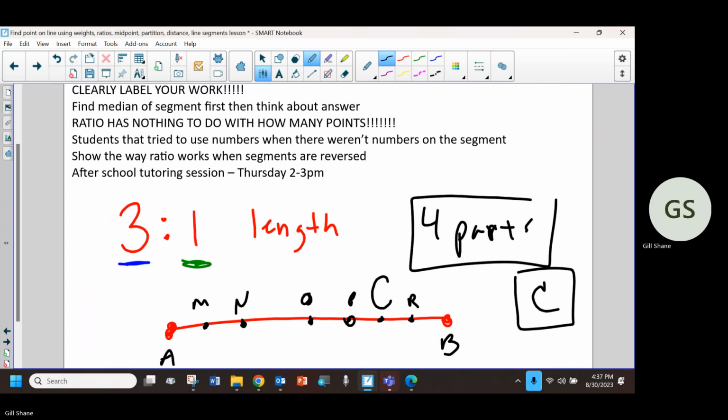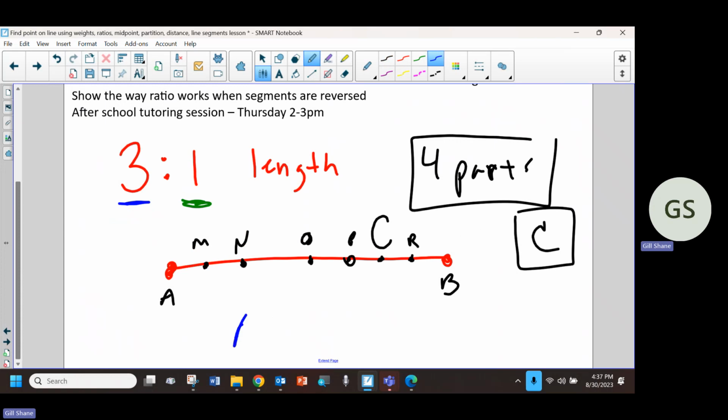Because again, if I look at the left line segment, so if you want to use actual terminology or notation, line segment AC is about 3 times bigger than line segment CB. Oh, I did not mean to use blue. Wait, why is it blue? I just hit green. Huh, that's weird. Try that again.